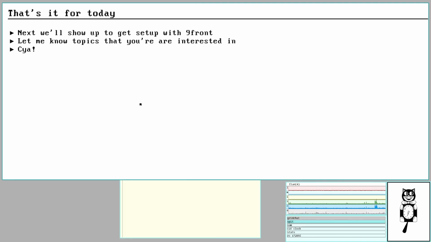I hope this provided a good overview of the system. I hope that if you hadn't heard of this system before, this helps you understand a lot of what it is and why people might be interested in it. And I hope if this is the first time you've learned about it, you do feel interested enough to give it a check out and look to see if it's something that's interesting to you.